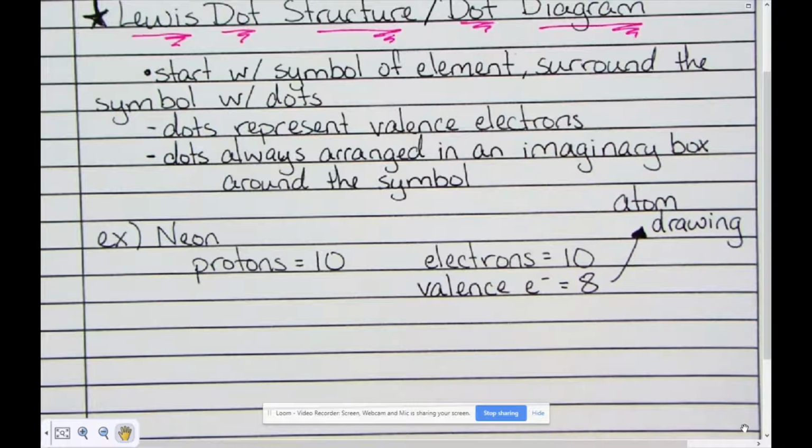If you guys are ever taking a quiz and you completely blank and you're like, oh my gosh, I don't know how many valence electrons this is, I don't know how to find it, just draw the atom. That is a really good way to find valence electrons. It's a really good way to check your answers. I am going to show you guys an easier way to find valence electrons. So you guys know how to use your atom drawings to do that because that's what you did on page 42. Now I want to show you guys an easier way. So I am going to come back to this. If you're not done writing, I will come back to this. Can you guys all look at your periodic tables for a second?